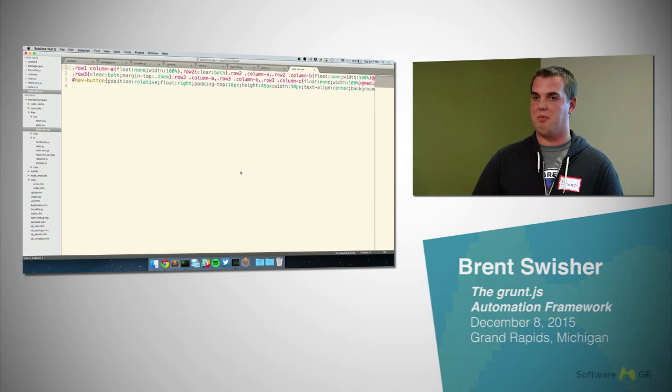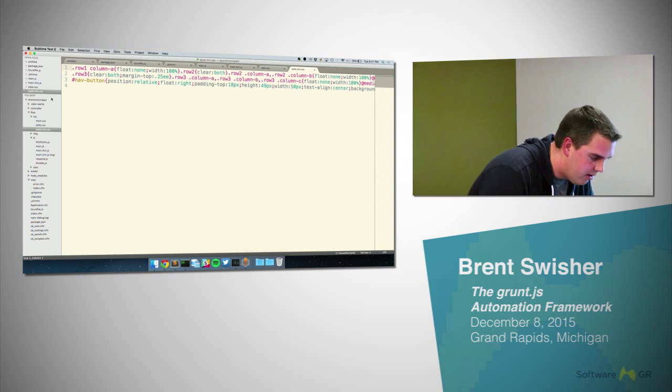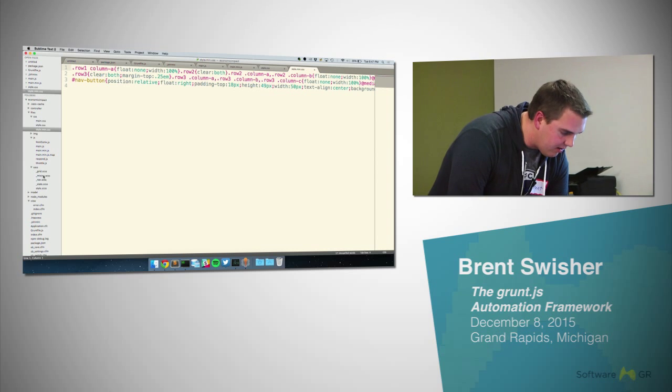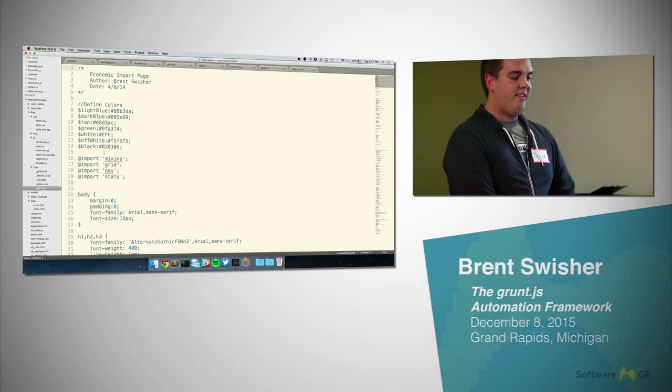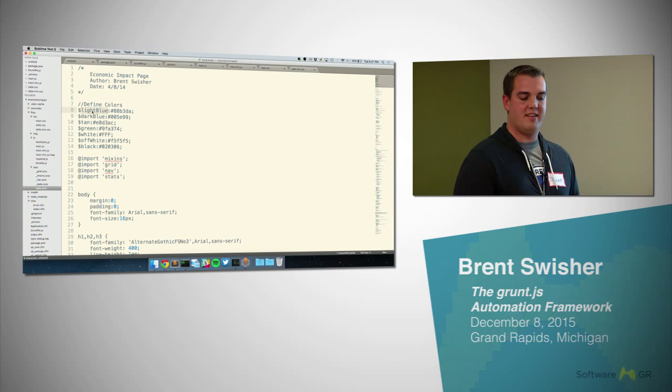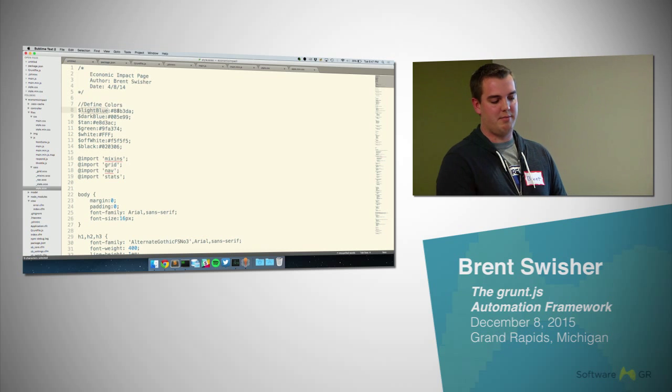You can set variables, you can declare functions. They don't call them functions, but that's what they are. And then you compile that into CSS. Since it looks like there's not a ton of familiarity, this would be a Sass file, right? In CSS, this would not work. I couldn't define light blue to be this.